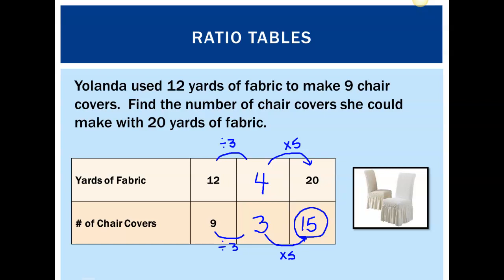So as you can see, there are different ways that you can approach solving the ratio tables. The most important thing to remember is that we are working with equivalent fractions. So whatever you multiply the top number or numerator by, you must also multiply the bottom number or denominator by. The same goes for division. This concludes the lesson on ratio tables.